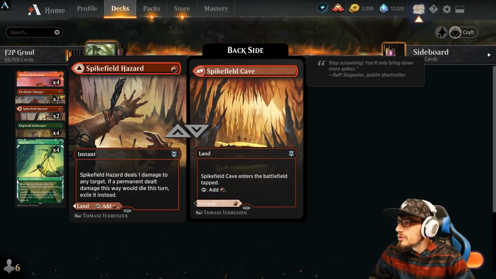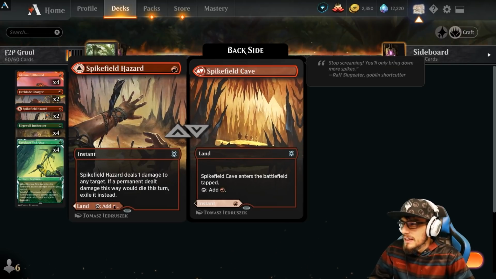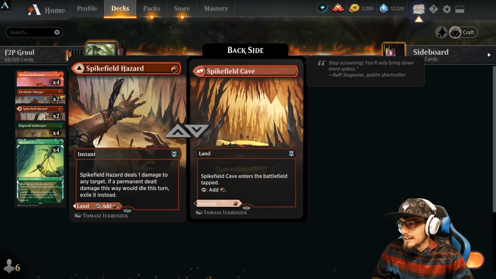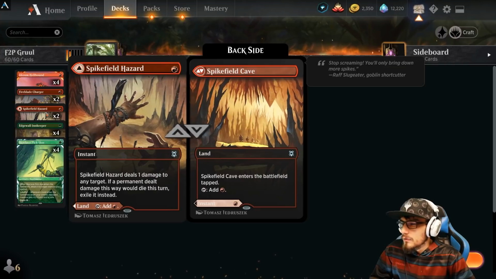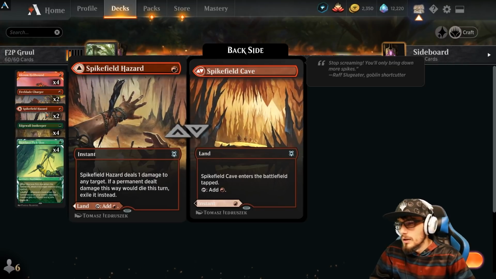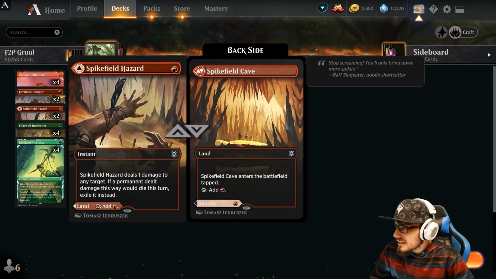So there's a lot of really good things that the Spikefield Hazard can pick up at instant speed for, at the very minimum, even if not a gained value advantage because the mana cost is so low, right? For example, the Cobra costs 2, Hazard costs 1. You'll just have gained 1 mana value advantage, if you will.